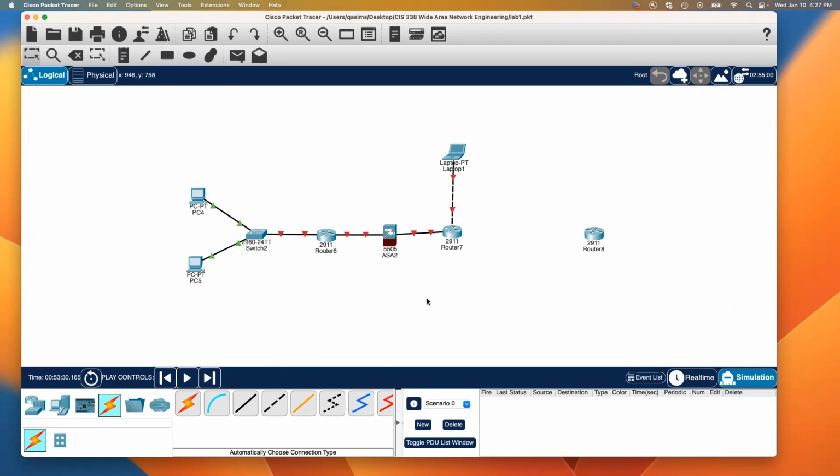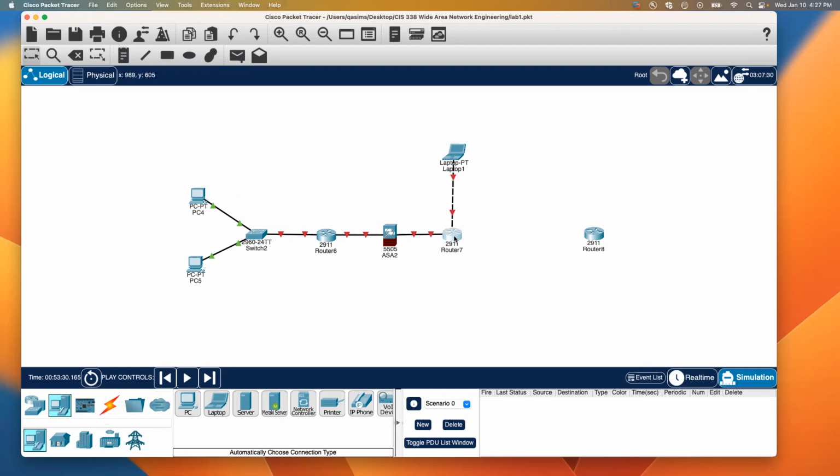And once you are done, as a bonus question, I want you to add any other end component or end device. So just click here, you have servers, you have printer options. You can add more PCs or more laptops, depending on whatever you want to add, you can add right here. So just finish the other side, the other office, and connect all of them together. And this is what is required for the first lab.